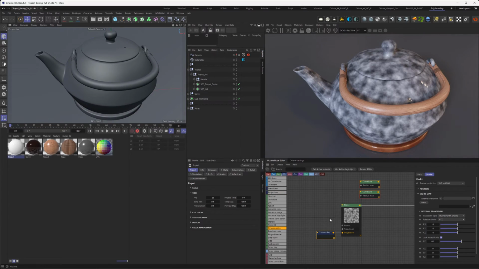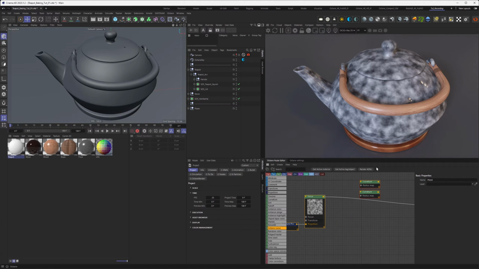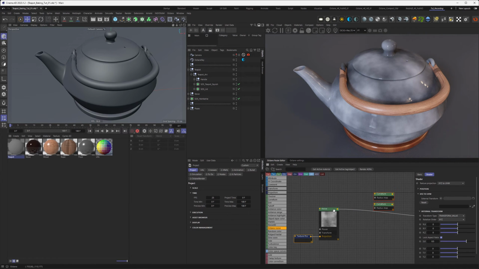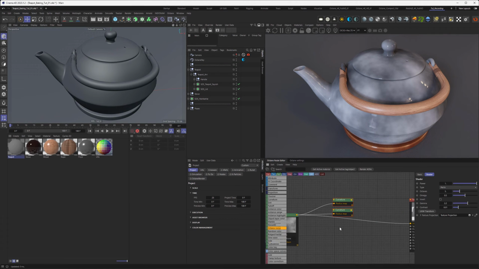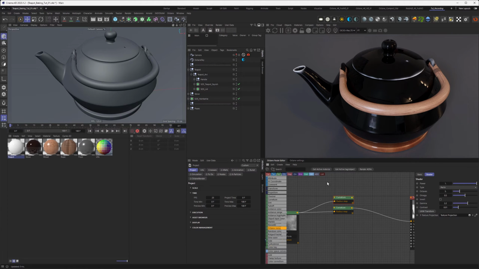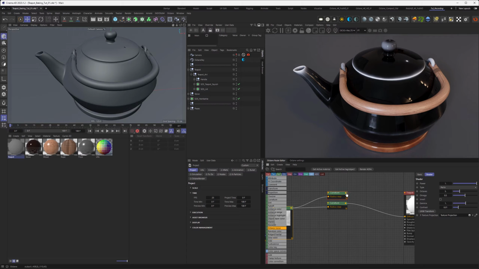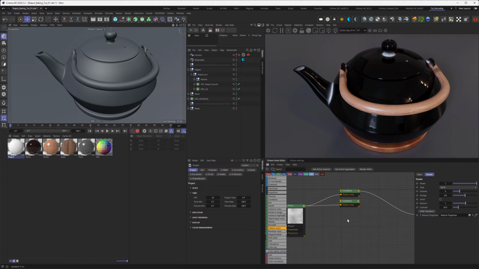Okay, so now let's make this noise a little bit larger again, because this is too fine detail for our shader here. Let's go with 0.5 maybe, and then use that to drive our radius. And let's have a look how it looks. Okay, but it's a little bit too strong, so what I want to do is get the gamma out back again. So we just have a little bit of variance in our radius to make it look a little bit more organic. So this makes us ready for the primetime shader, so to speak.